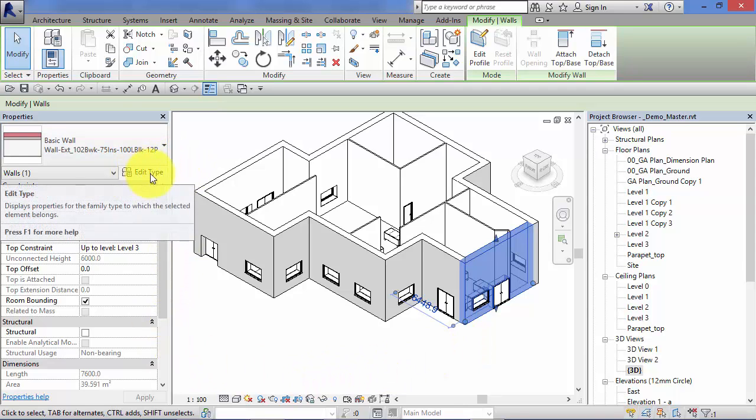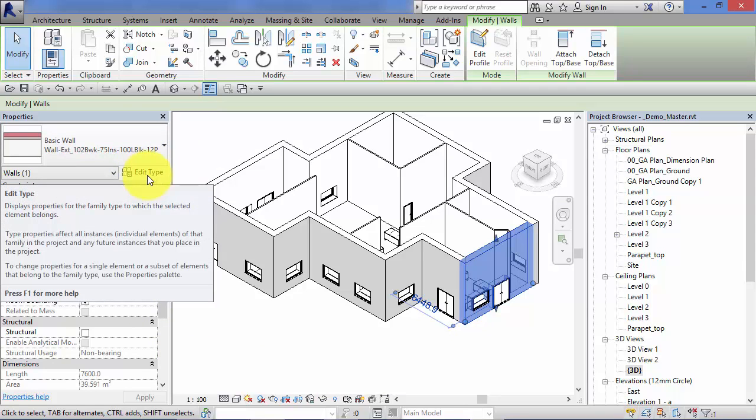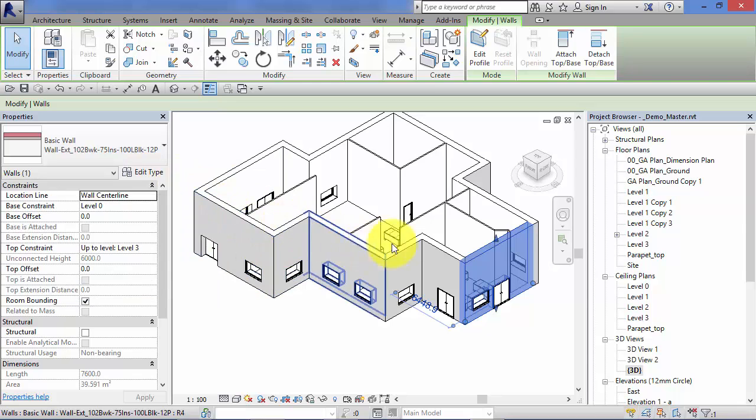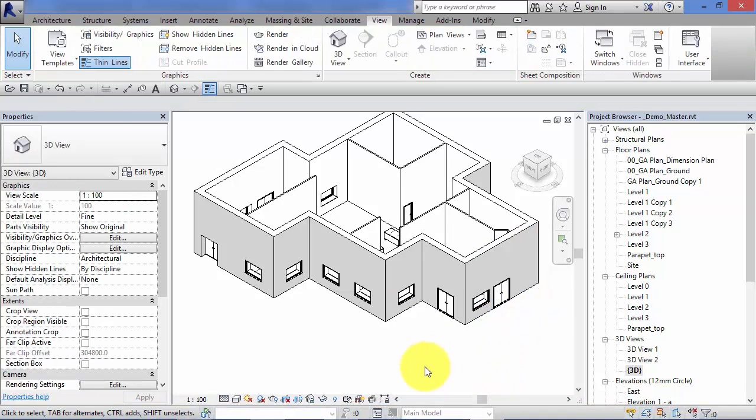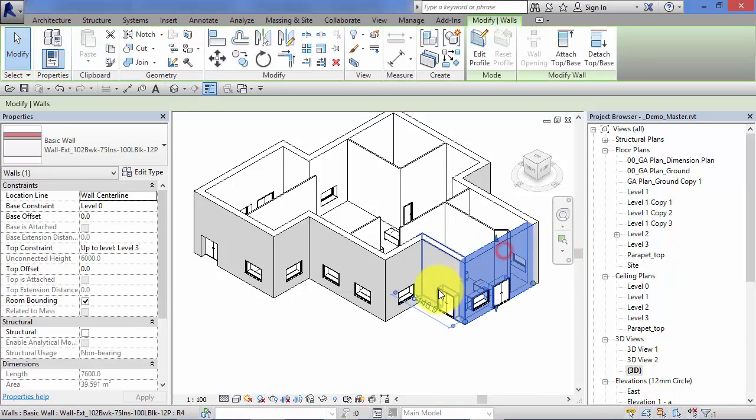Remember, we can drill down to the type parameters, but doing so will affect all the other instances of this wall type. However, any changes we make at this top level will only have an effect on the element we have selected. Now you can select more than one element and change the instance parameters at the same time.